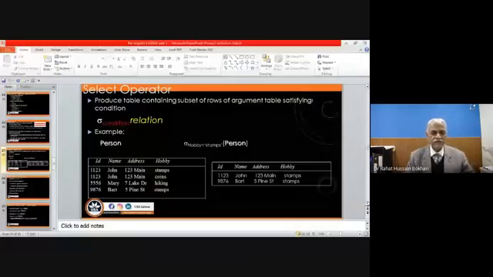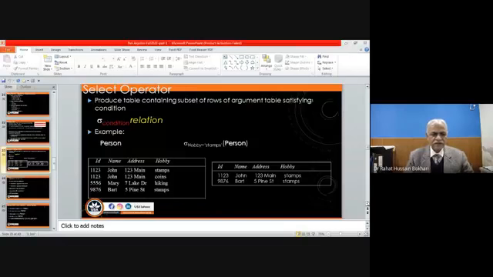Let's get an example. This is the syntax of how we have to write it theoretically. We have to write sigma, and then we have to give the condition and which relation is used, which table is used. So for example, if you have a table person, its schema is ID, name, address, and hobby. These 4 attributes are with this relation. So when we have a selection operation, it is written as sigma hobby equal stamps, and the relation is person. Person may be in brackets, may be without brackets. That is acceptable.